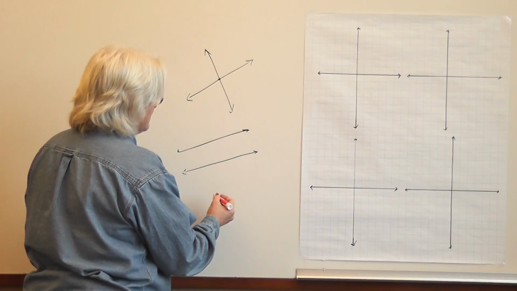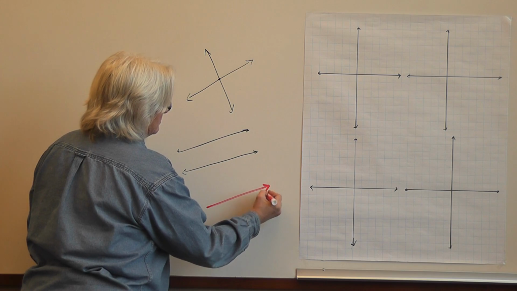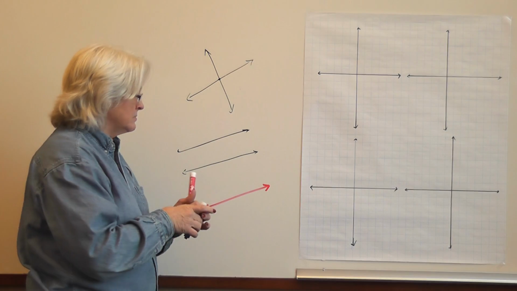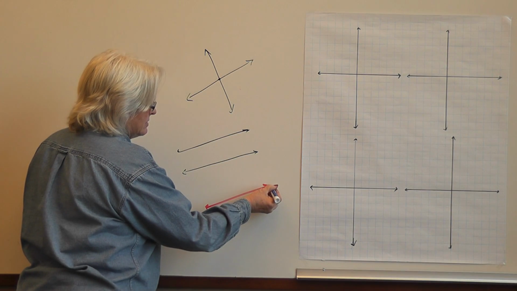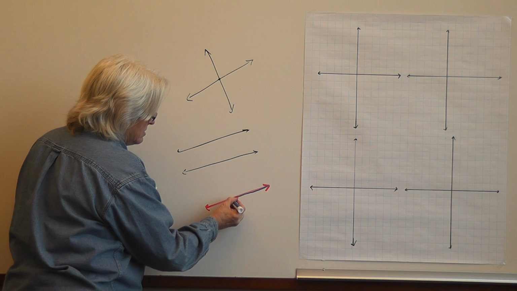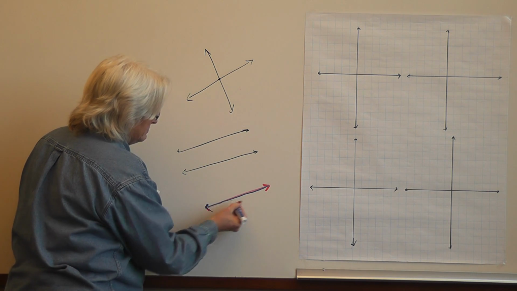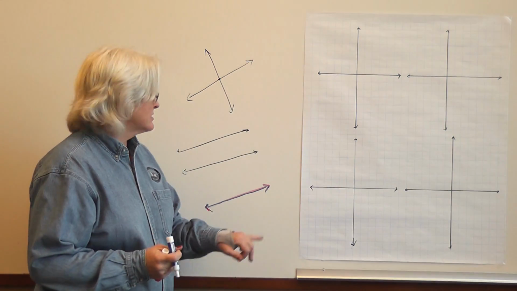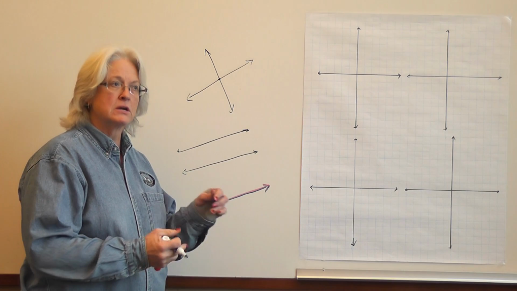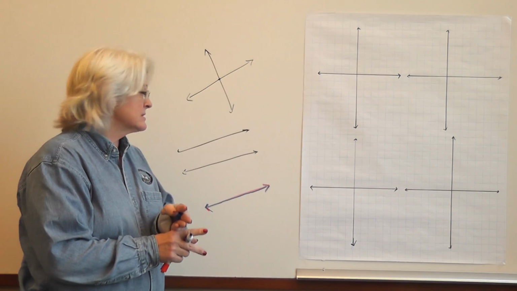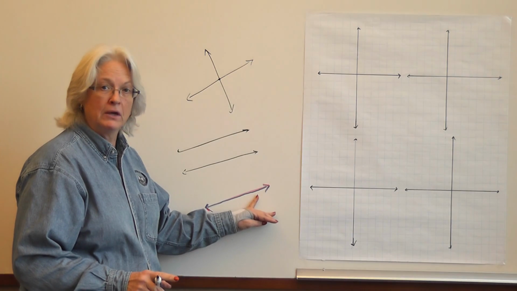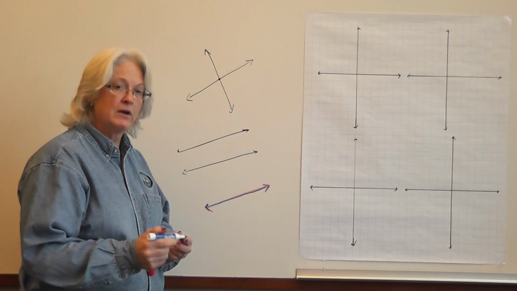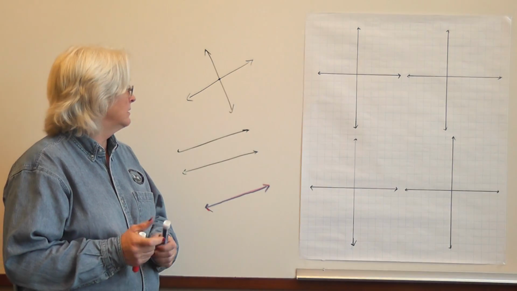Well, what if we had this red line here that represents the graph of an equation? And what if somebody comes in and says, no, I don't like that red, I think I'm going to put blue down right on top of it. That's right. This is what they call collinear lines: lines that are exactly the same. The same equation represents the same line. These are collinear.